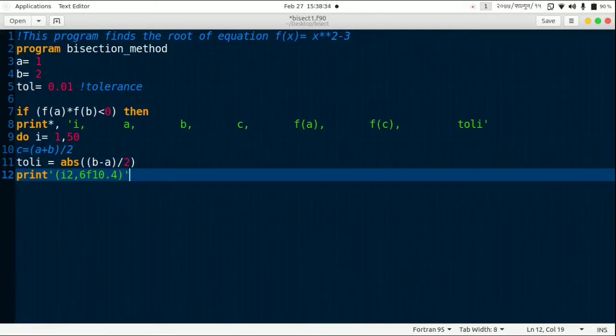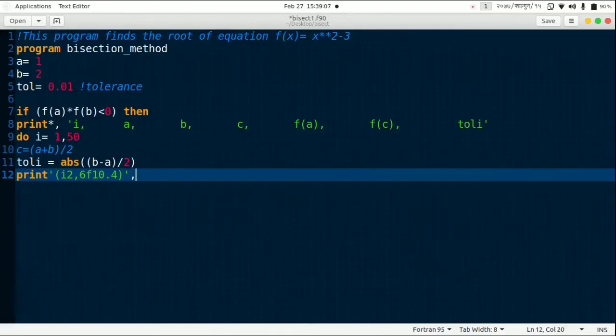What this 6f10.4 is going to do is, it just formats our results displayed on the screen with 10 characters, 4 characters after decimal. Altogether, including the decimal point, we can display 10 characters for a desired value of the result to be displayed.